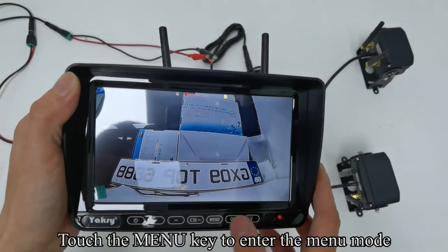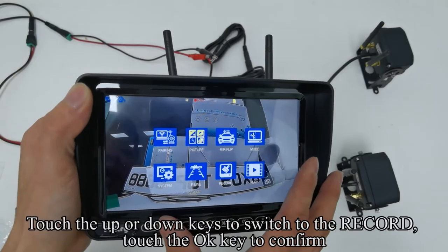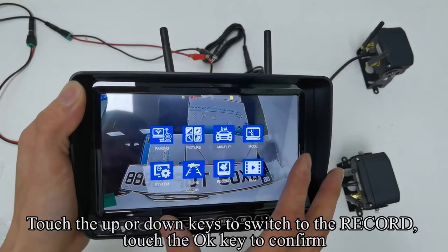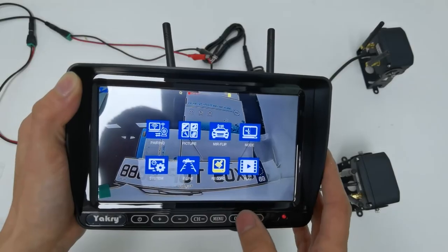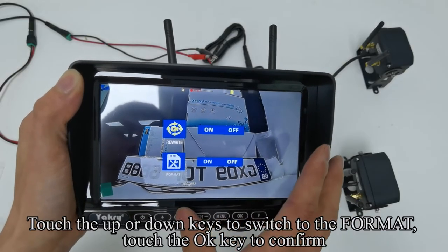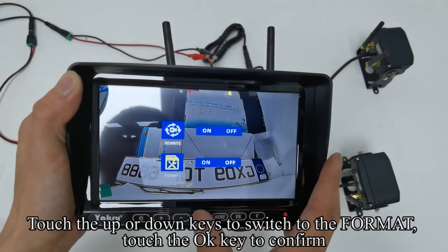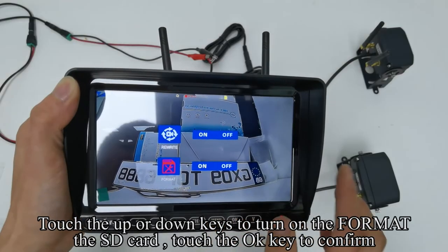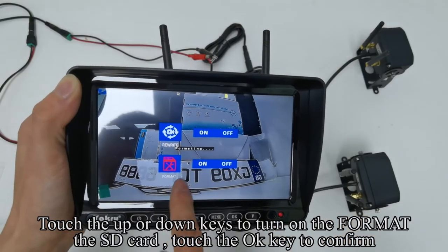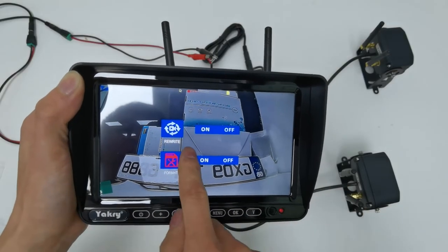Touch the menu key to enter the menu mode. Touch the up or down keys to switch to the record. Touch the OK key to confirm. Touch the up or down keys to switch to the format. Touch the OK key to confirm. Touch the up or down keys to select to format the SD card. Touch the OK key to confirm.